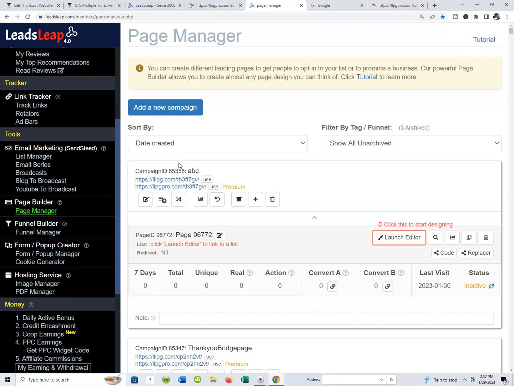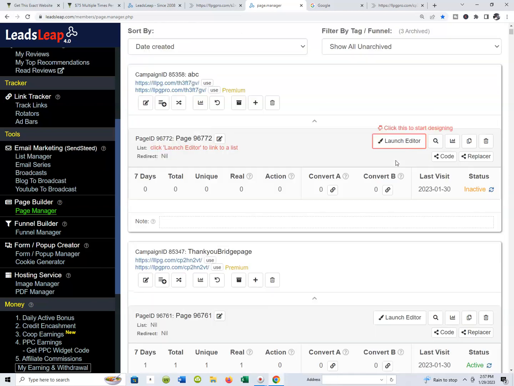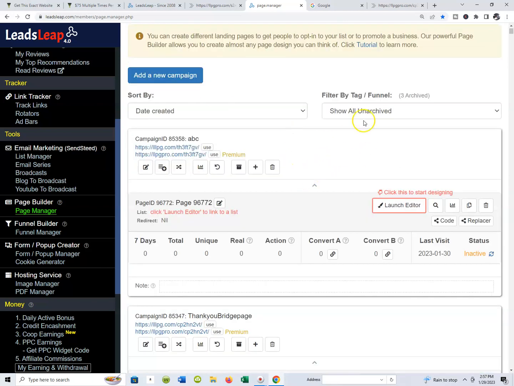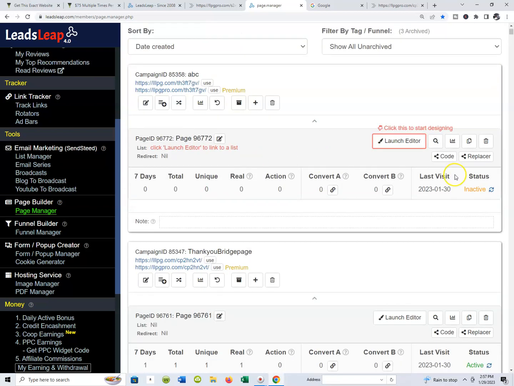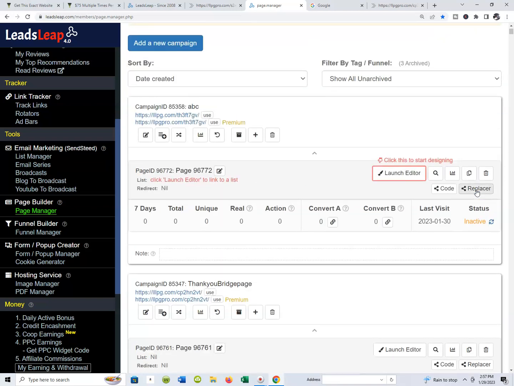So you've got your lead capture page, and you guys have seen all this. Now that you know you can see all of it, you've added everything. You've got the ABC. Of course, you guys know you've got to make it active. I don't even think I added the page, so you have to launch the editor to do that. And once you launch the editor, it opens up the field. And I hope this makes sense to you.